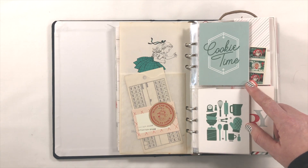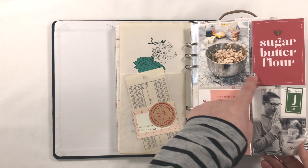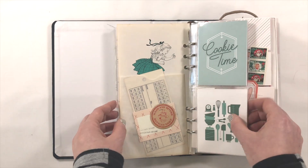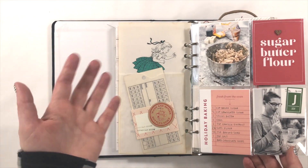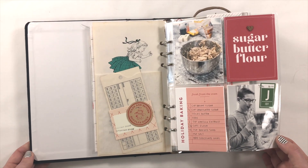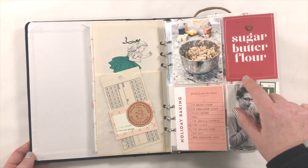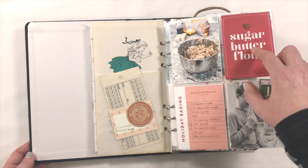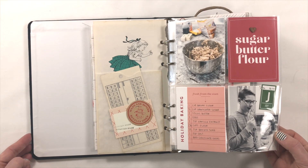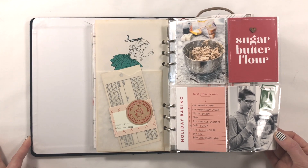One of the other really fun things I loved doing in this size album is using the six by eight pocket structure but folding it in half so it fits inside the album, creating interactive elements. Here it feels like maybe this is the only thing going on, but when you flip it up we've got details about the cookies. I love the simplicity of this card, and I did some white stitching around the edges so the white popped off a little more. The cookies we make are actually a Martha Stewart recipe I've been using for probably 20 years — so I wrote it down because I thought it would be fun to capture.